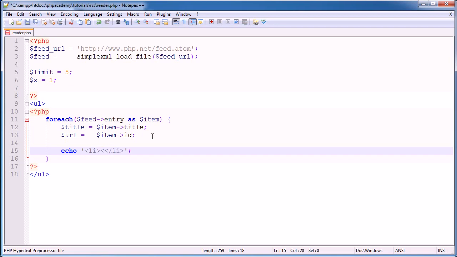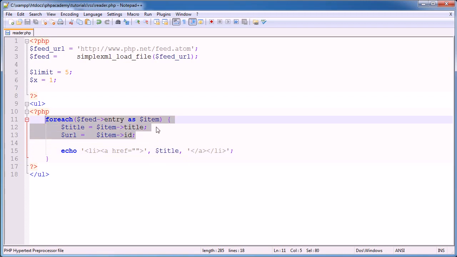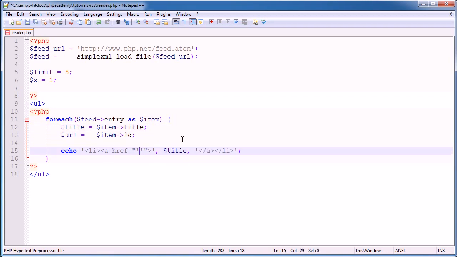Inside of here I'm going to say a, and turn this into a link. Inside here will be the URL, inside here will be the title. So we just have to replace this with the variables that we've defined here. So in here would be URL. Okay, so let's go ahead and refresh and see what the result of this is.